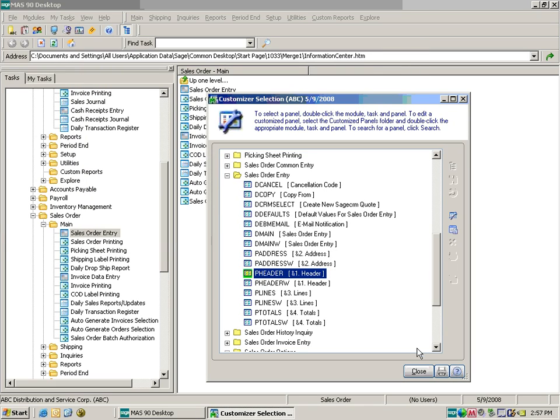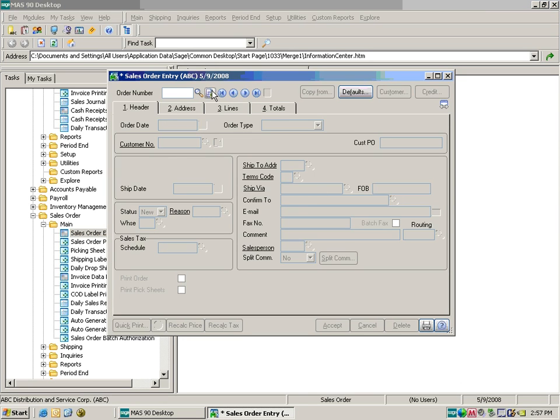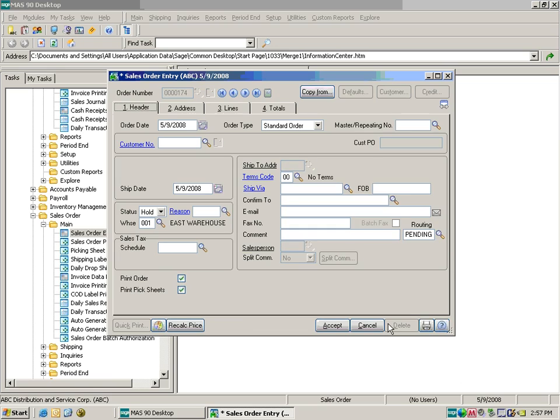And now what's going to happen is when I enter a new order, that routing field gets defaulted to pending. So a couple things that you could do here is if you want to put some security on this, you could set up a different screen definition for a specific group of users and have this field disabled for them and only allow maybe the supervisor that has access to this. So that's something that, let's just go ahead and add a quick order here.